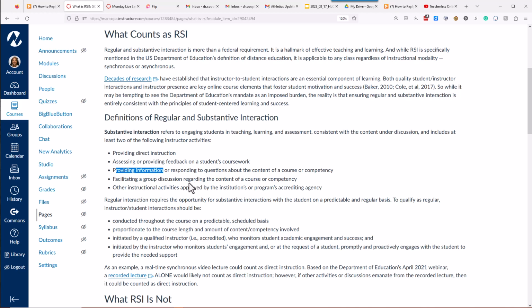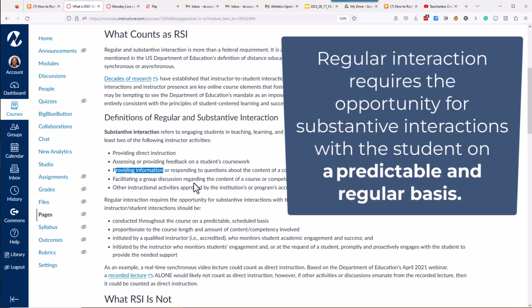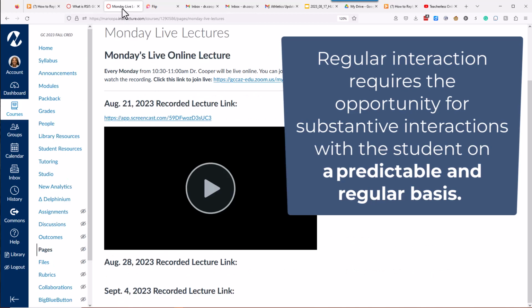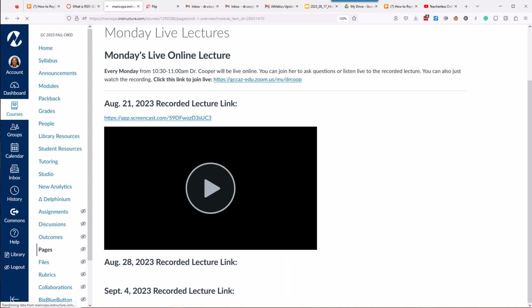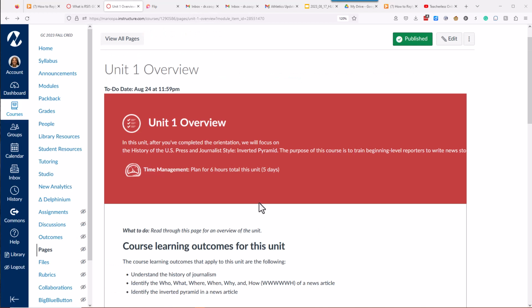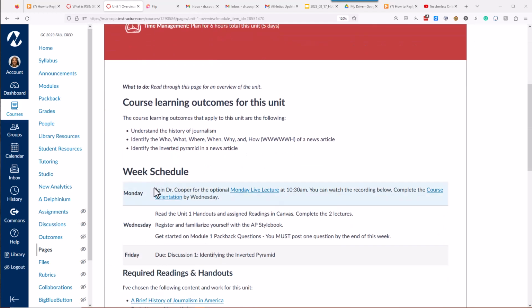So here's the key thing too. It has to be regular, so students will know where it is and what's going to happen. So what makes it regular is that this page, the students every Monday will click on this page and they'll see the recordings for each week. We go back and look at the page prior to this one. These weekly overview pages tell students that they can join me live or they can click the link to see the lecture. Students will know after the second, third week that this is a pattern that repeats.